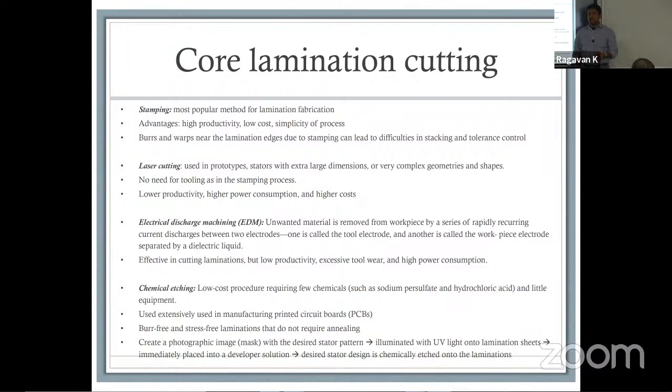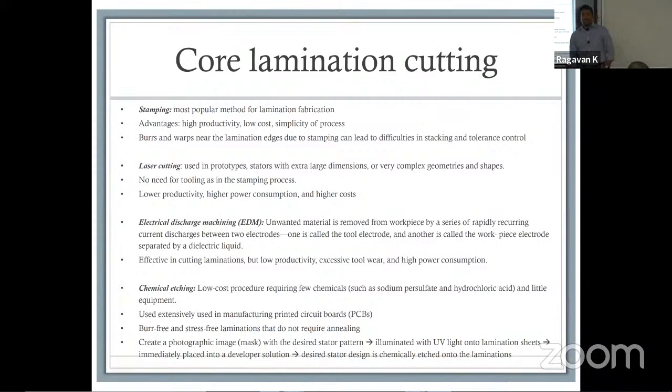Laser cutting is a very nice option if you are doing a prototype. It's fantastic. It's expensive by definition, but it's very high accuracy. Electrical discharge machining is basically a negative manufacturing process in which you remove extra content as opposed to adding anything else, and you apply bursts of current discharges that allow you to really chip away. It's like chipping away at your material.